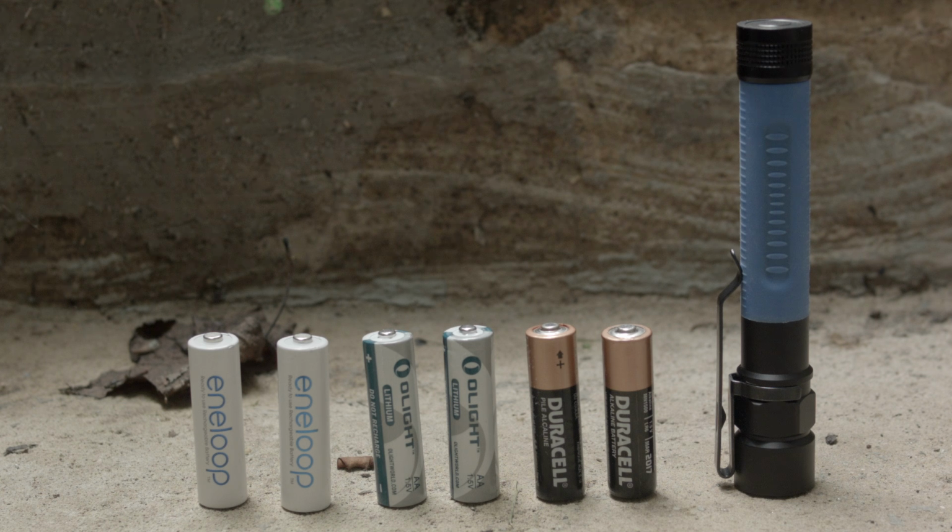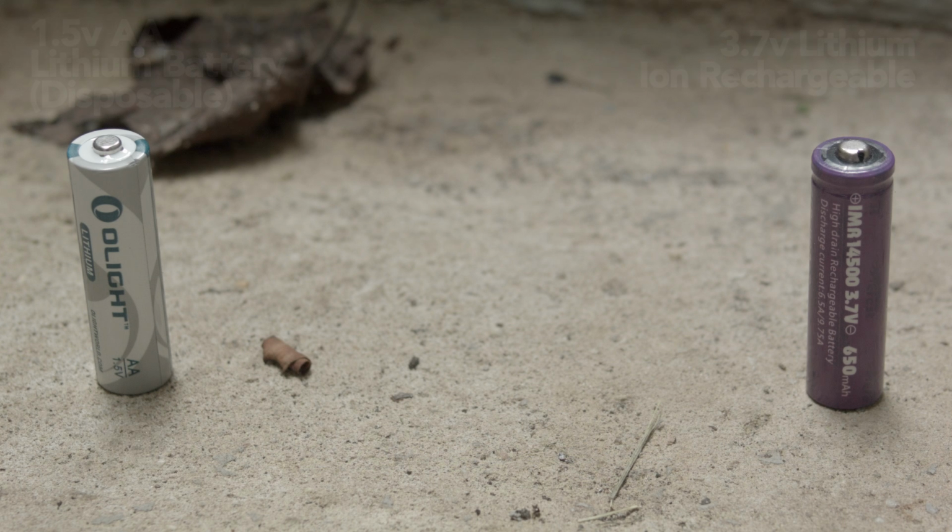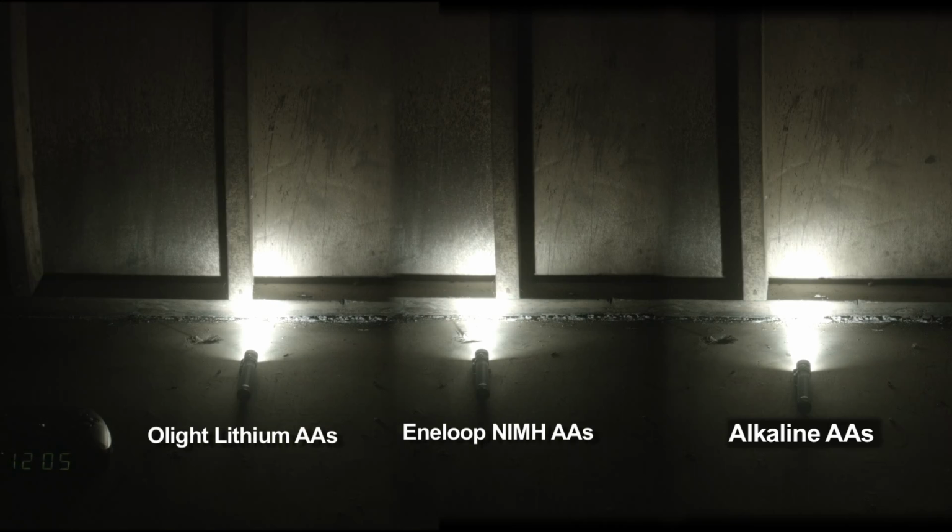Now please don't confuse these non-rechargeable AAs with lithium ion, which is a totally different kind of battery with a different voltage that this light cannot run on. Do not use lithium ions on this. First is turbo, split screen between all 3 battery types. They all step down quickly, just like Olight says they will. I measured the step down to be 300 lumens. The step down is gradual, although you can't tell on the time lapse.